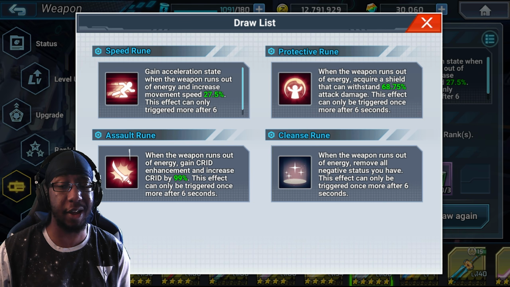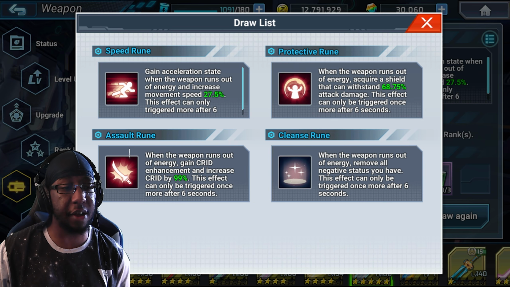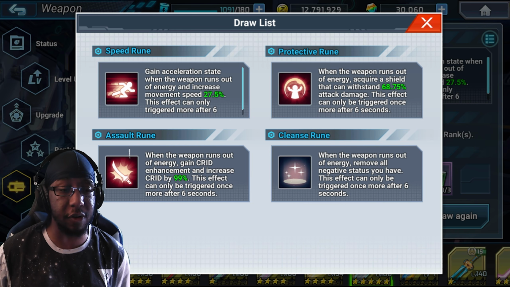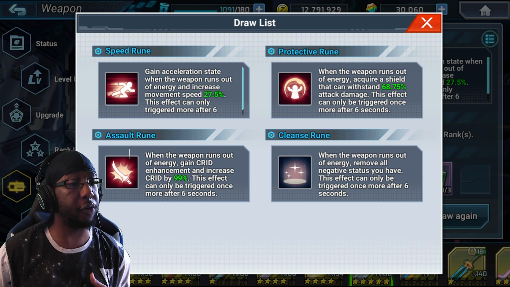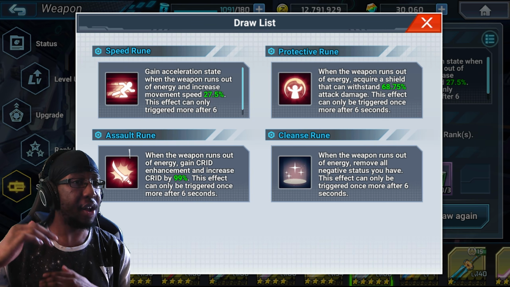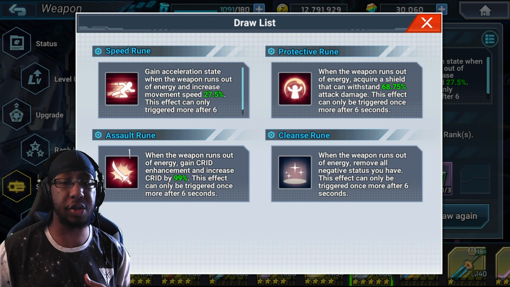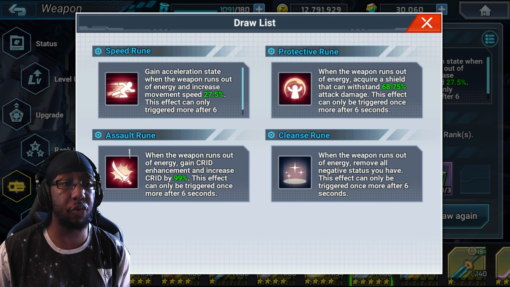But if you're using this for raids, what you actually want to use is the assault rune. Now, the reason with the assault rune is because, check this out. When the weapon runs out of energy, you gain a crit damage enhancement status and increase your crit damage by 99%. That is a huge increase in crit damage. And with characters like, say, Celebration Rico, who's already really good for raids, increasing your crit damage even further is very, very good. Or a character like, maybe like Furham or New Year's Cinnamon. So things like that, just things you want to keep in mind when using this weapon. But Assault Rune is the go-to skill if you're going to be using this for raids.